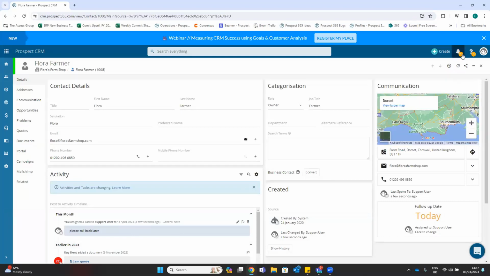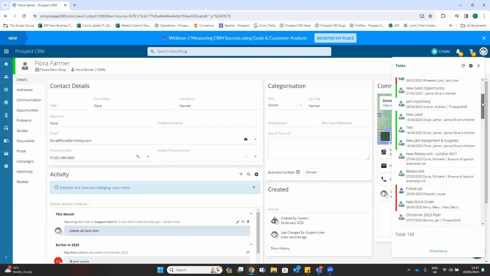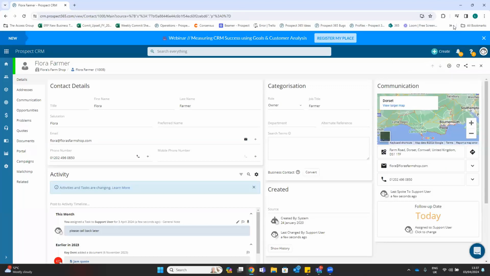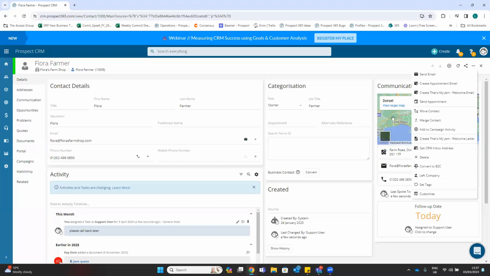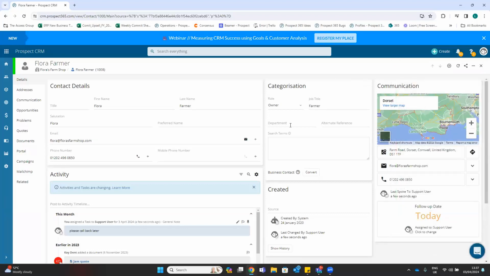But also I've got this little task list here within the CRM, which I can pop out, and it's got a little number there, terribly overdue, 99 plus tasks I've got there to complete. But you can see that I've got my follow-up there due today, and I can go and see all my today's tasks, all my overdue, which there are very many. And also I can see my upcoming tasks as well. So full task management and correspondence management within the CRM.